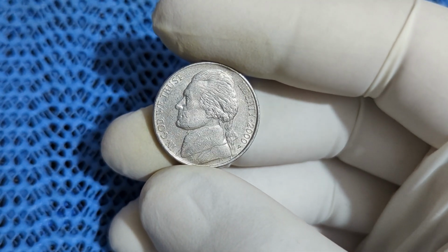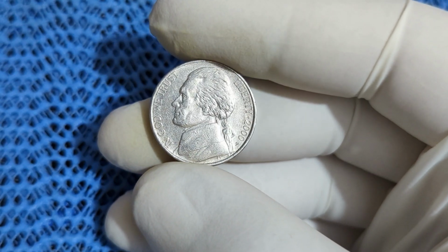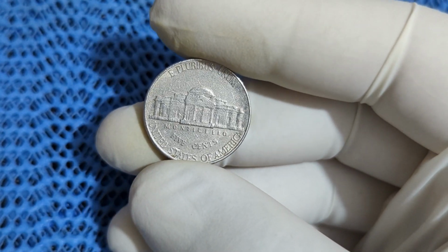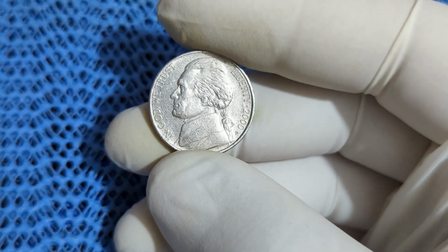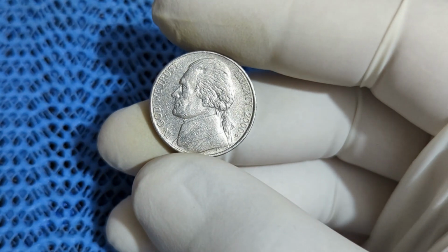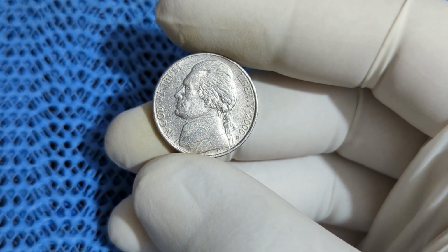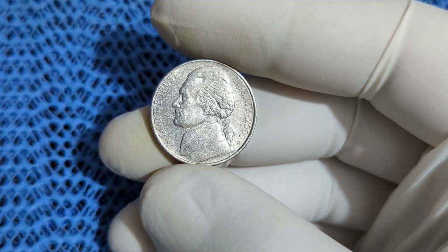In conclusion, the 2000p Jefferson nickel is a fascinating blend of common origin and collectible potential. While millions exist, only a select few survive in the condition that truly excites collectors and commands value in today's market. As of 2025, this humble nickel remains accessible yet intriguing, a coin that invites both beginners and seasoned numismatists to explore its story and appreciate its quiet beauty. If you're passionate about coins, this piece is a rewarding addition that offers lessons in history, preservation, and the dynamics of value.